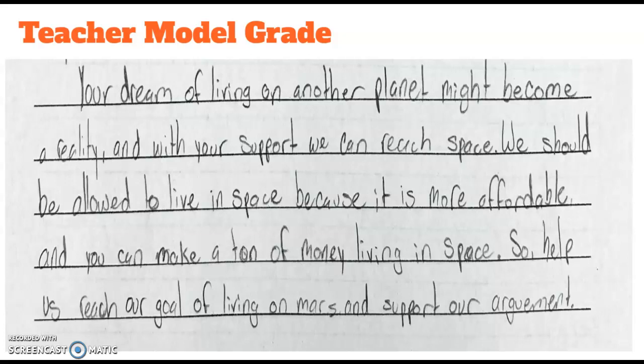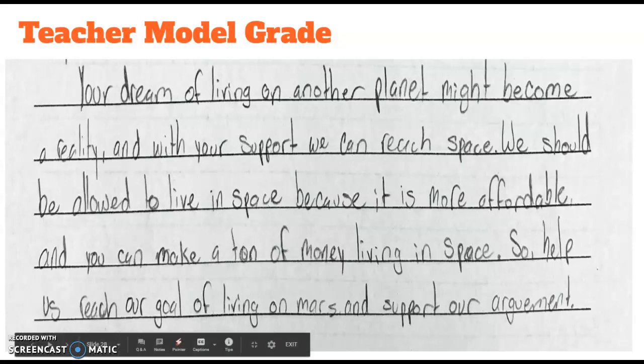and support our argument. Again, this student did a pretty good job of wrapping up her main points. She could have stated them in more detail. She could have listed exactly what her main points were. So we're losing a little bit of that focus. And again, the student is talking about living in space, but the topic was buying property in space. I'm not sure if she ever truly addressed that specific point at all. So we're really going to probably take a hit in our grade when it comes to purpose, focus, and organization.